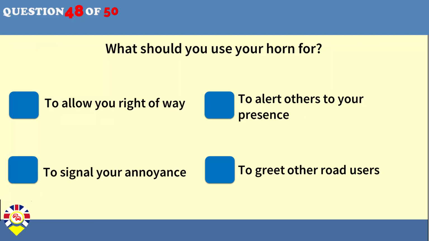When should you use your vehicle's horn? To allow you right of way. To alert others to your presence. To signal your annoyance. To greet other road users.